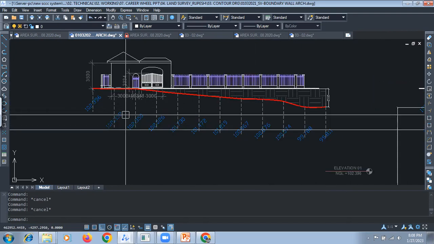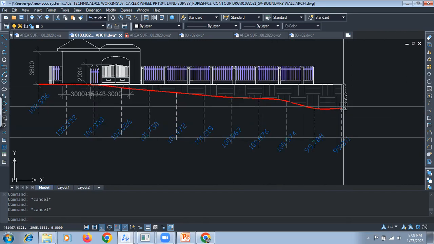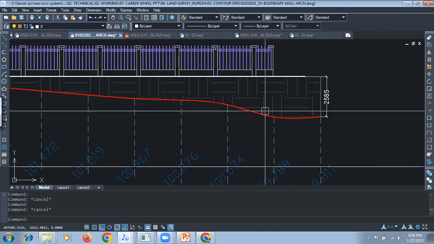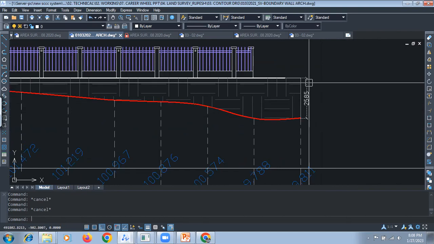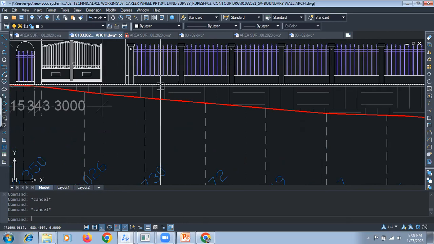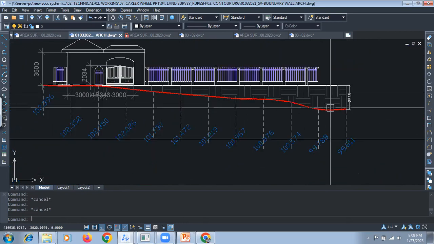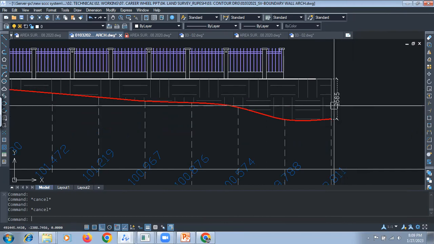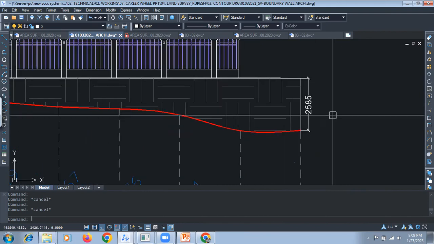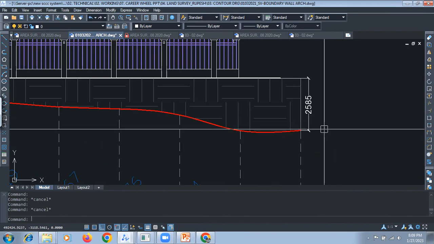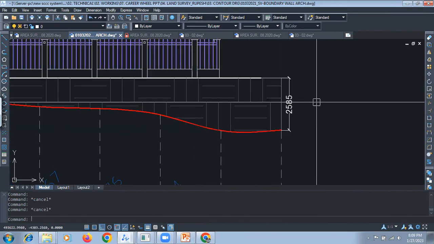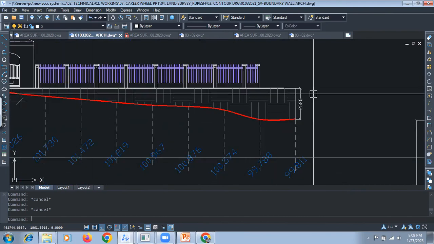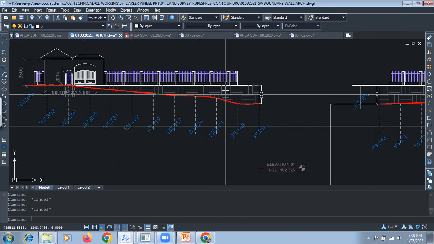Now here you can see, if you don't draw these sections of the ground profile, you will not come to know that 2.5 meter earth filling is coming, because your finished level is here, which the architect has already mentioned. And if you draw the natural profile and finished line, you will come to know 2.585 is the filling, and that filling can be retained only by an RCC wall. So you cannot plan any brick masonry or RR masonry over here. You can do that, but for that you have to go through the designs. And from this profile, you can design your RCC wall, and then on that you can plan for your compound wall.